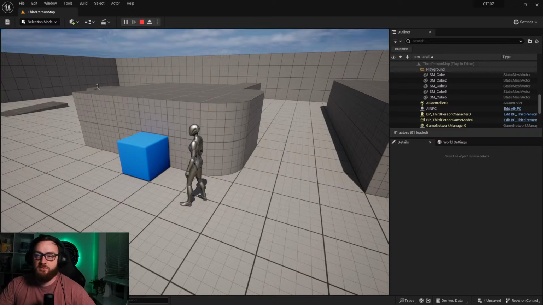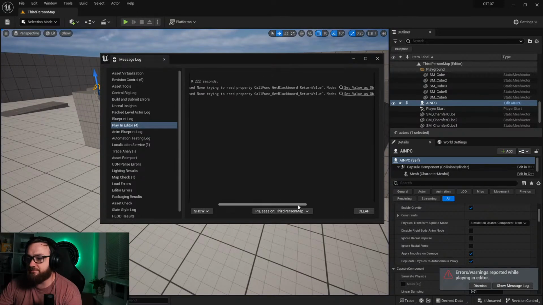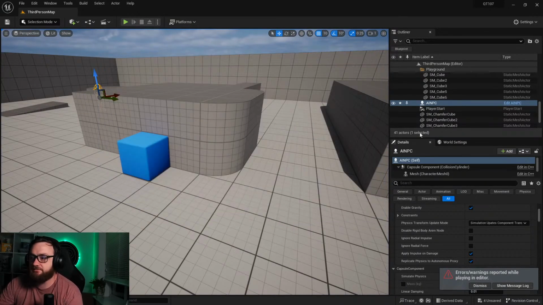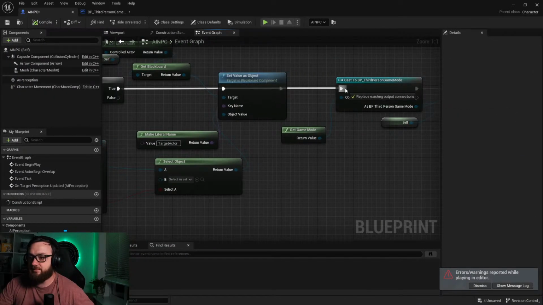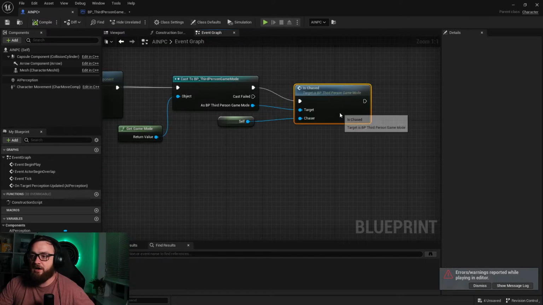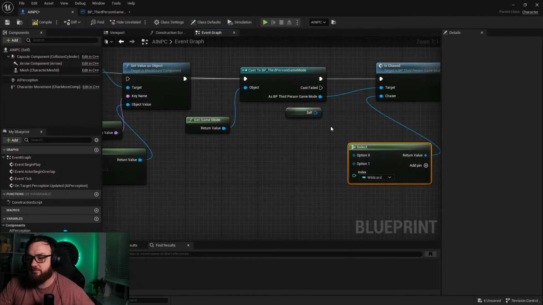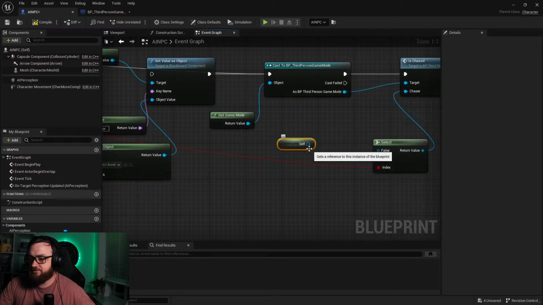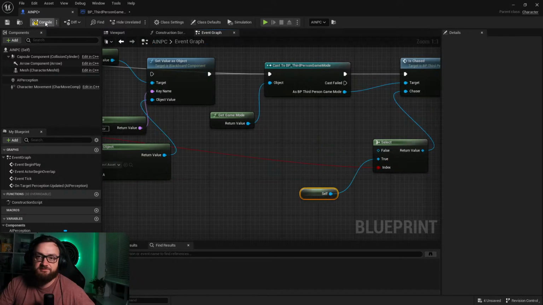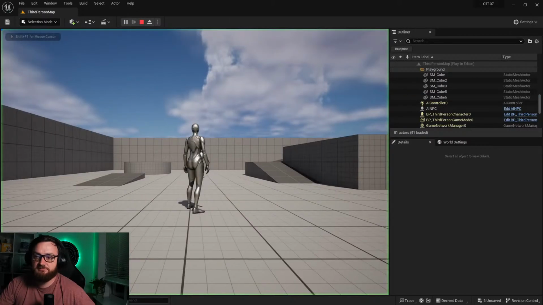Give it a second while it's just deciding what it wants to do, crash or whatever. There we go. What are these problems? Oh, blackboard. Yeah, we ain't got a blackboard, so let me just take that out because that's causing issues. Let's just skip that. There you go. Oh, I forgot to make it chased here. Do this bit here, sorry. This will be a select node now, and the successfully sensed would go into there. If it's true, if picking itself, it's false. It'd be nothing. There we go. So that will handle both adding in and removing it. Yeah. So that should now do that.